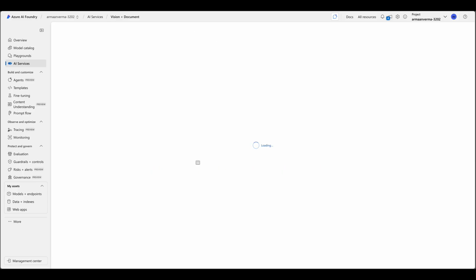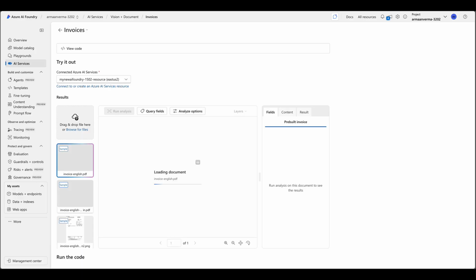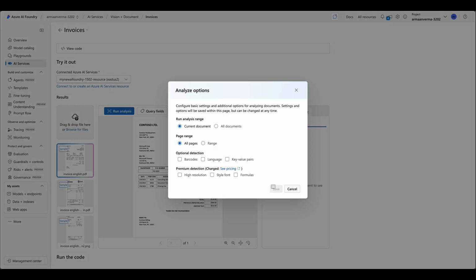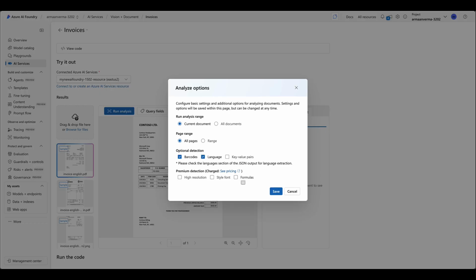If you have any invoice, for example for your credit card, or you're a traveler and you want to understand this invoice, you can simply click on this and it is going to analyze the current document and give you all the information you require: barcodes, language, and so on.